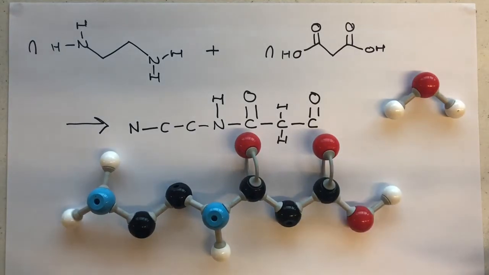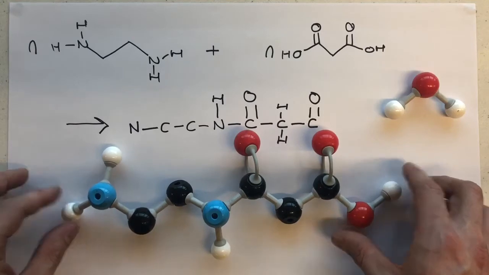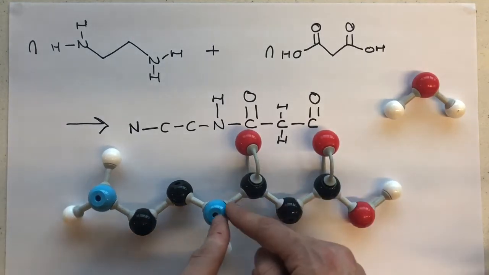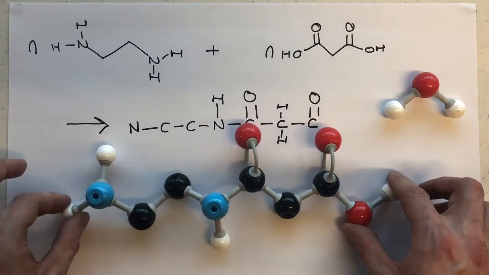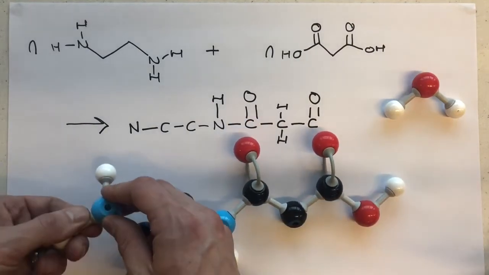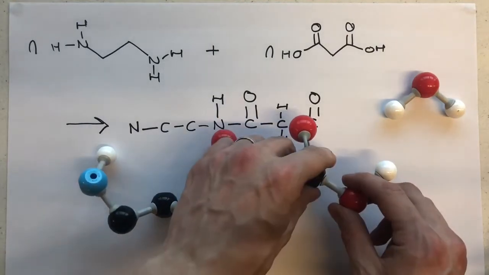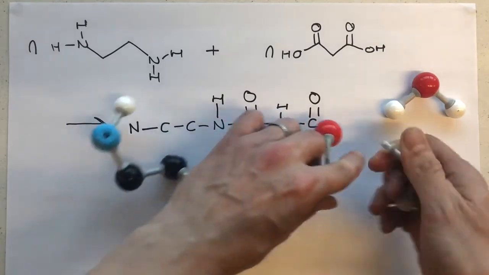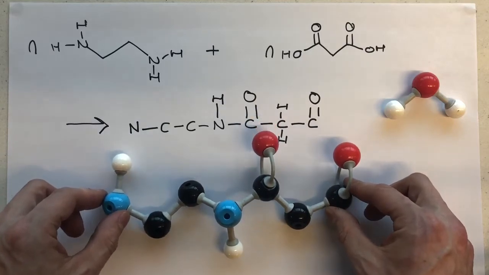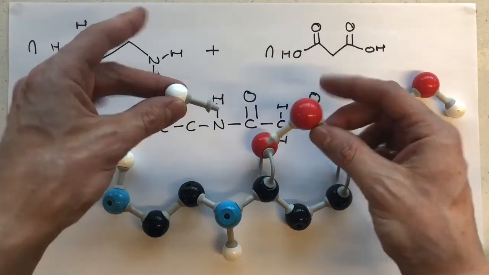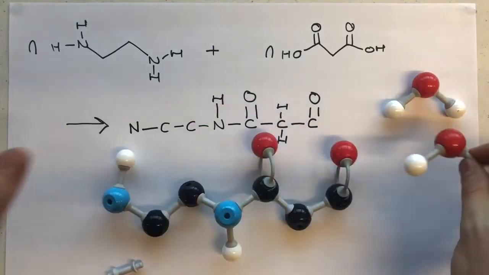And I did say I wanted to look at a polyamide. So what I need to do next is take out another molecule of water using both sides in the same way that I created this in the middle. So it looks like an amide functional group is present, half at either end. So what I need to do now is take off another H, just like that, from this end. And I'm also going to take off the OH from that end, and I've now got my repeating unit, how my repeating unit is meant to look. And I've also got my H2O, which I've just absolutely butchered, over here like that.